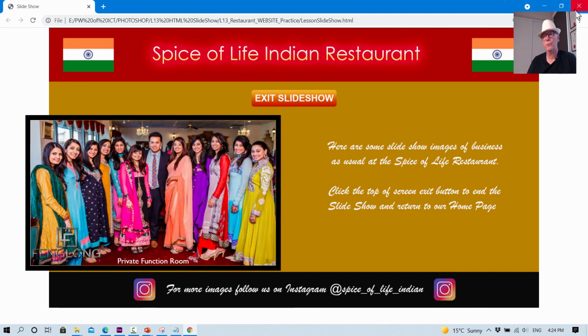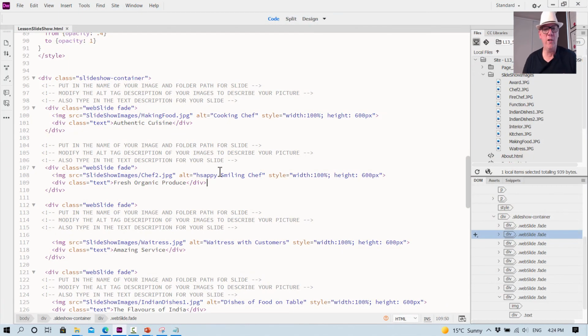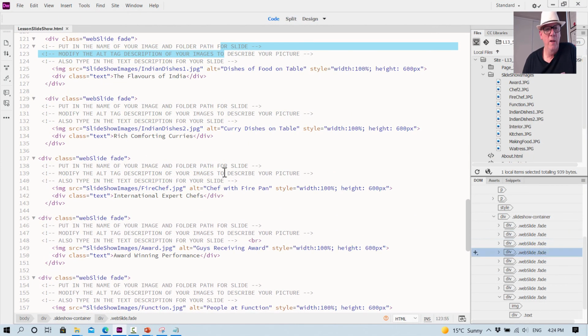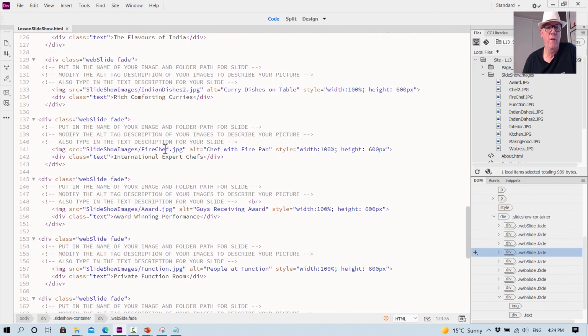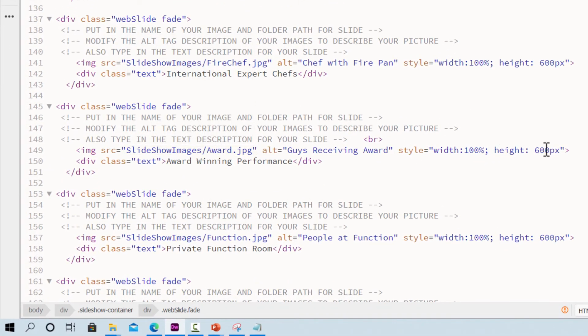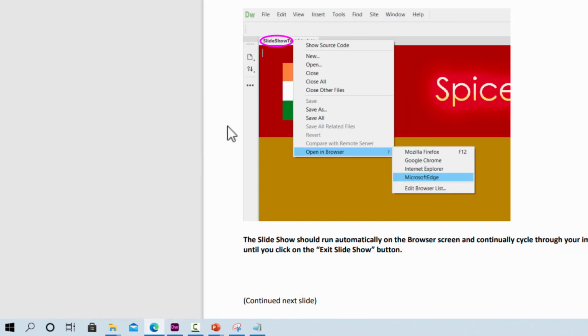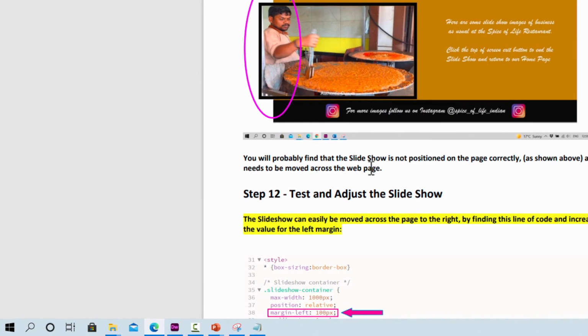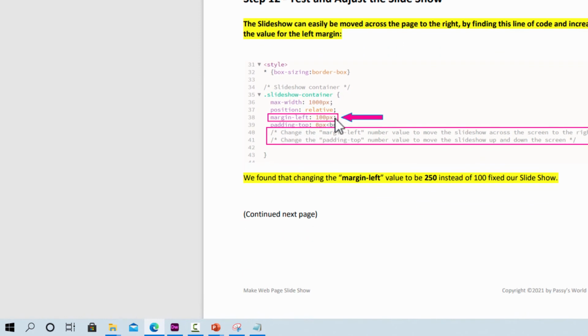So if you're a perfectionist, you can fix that up. And we're perfectionists. So Fire Chef, it wasn't at him, it was this one, award-winning performance. So it's somewhere in here. See how we've got the height at 600 pixels? We can change that slightly. So we've got to fix that up. That's just margin left. Setting it at about 250 instead of 100.